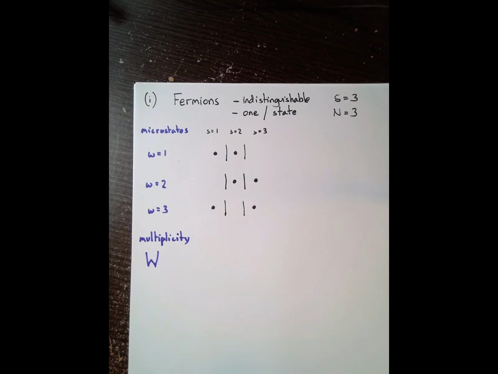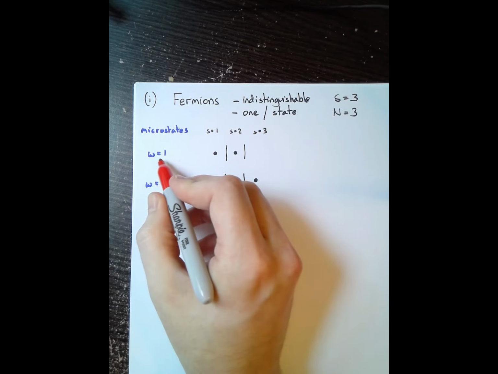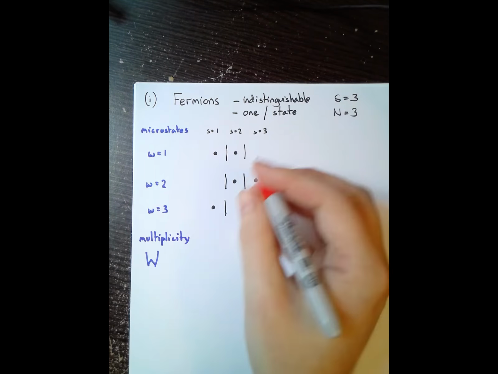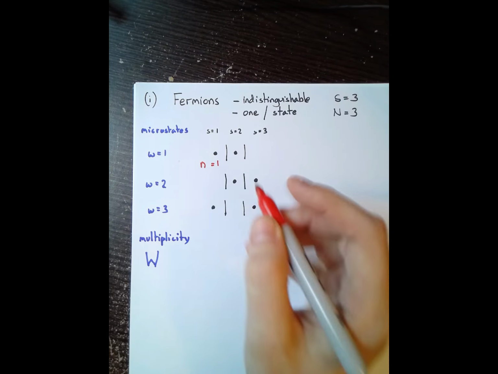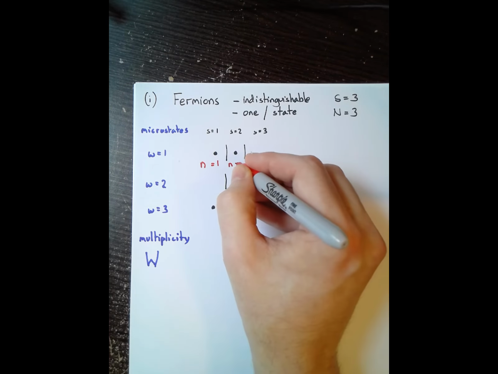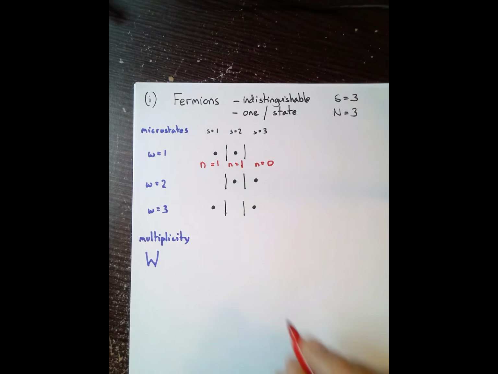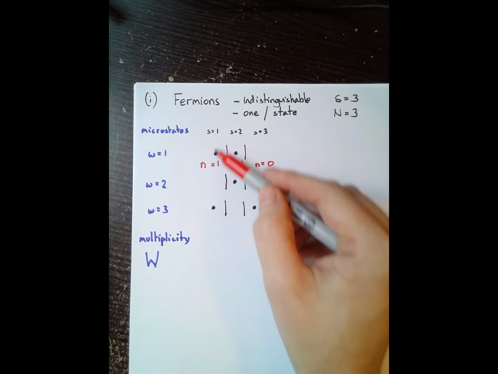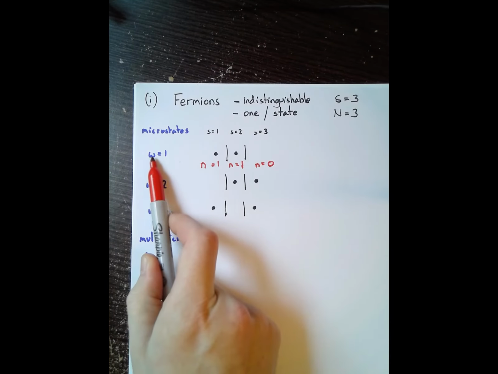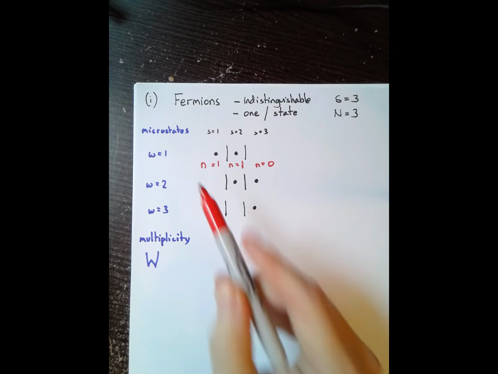Okay, I'm going to switch to red again for this. So over here, for microstate 1, the occupation of this level here is equal to 1. The occupation of this state here is equal to 1, and the occupation of this state here is equal to 0. Okay. I need to label these n's to keep track of, firstly, which state I'm in, and also which microstate of the system I am in. All right. So I need 2 labels for n.